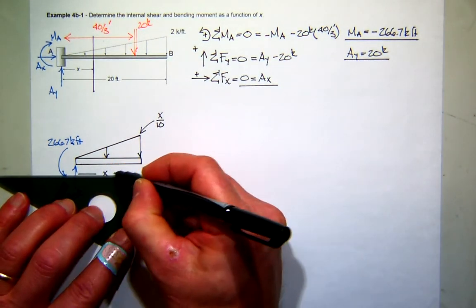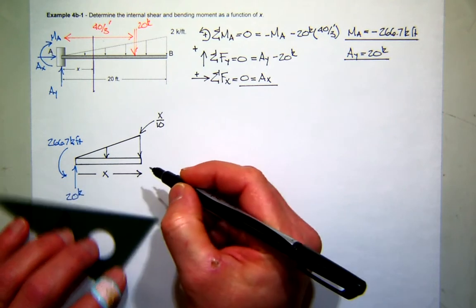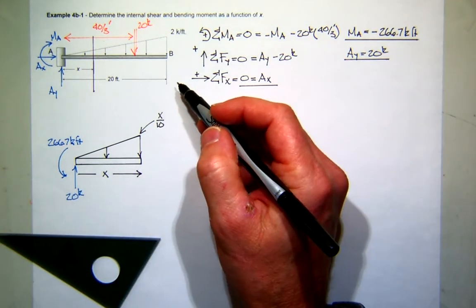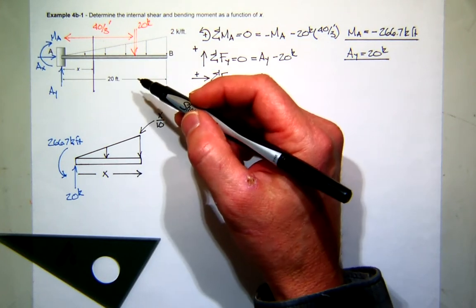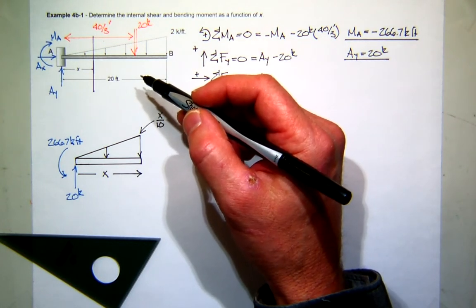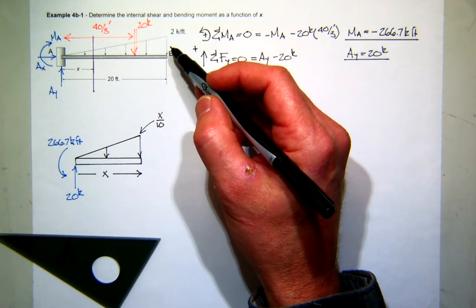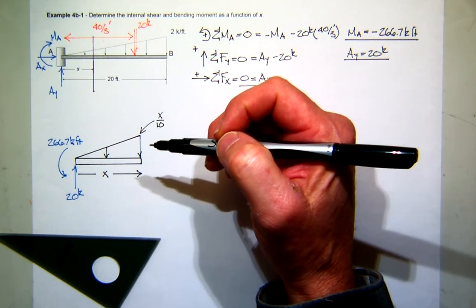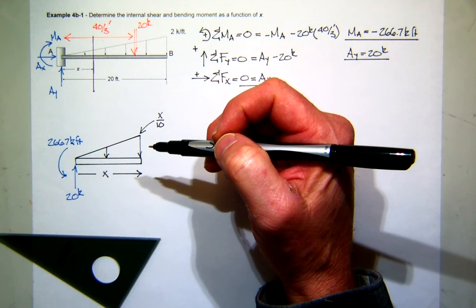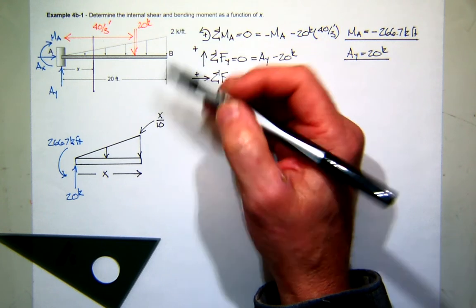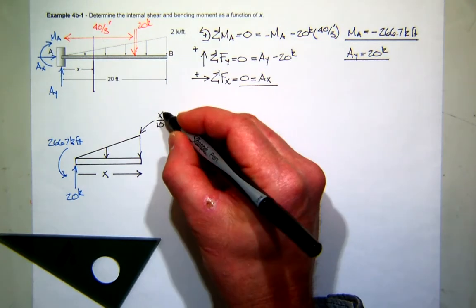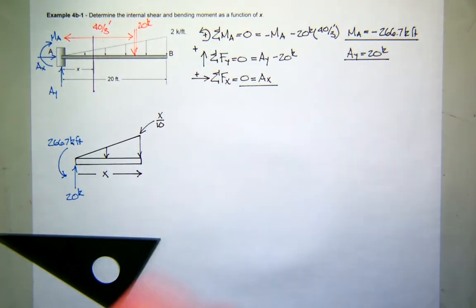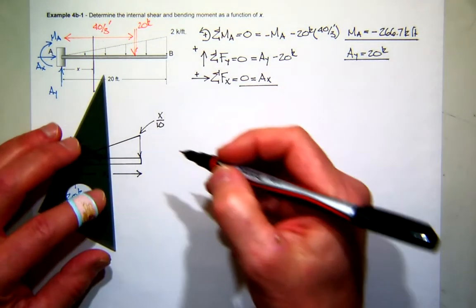Can you say that again, how you got x over 10? That's the slope of the line. The slope is 2 over 20. It's a straight line, so if I find the slope, I've got it. Rise over run, right? 2 kips over 20 feet comes out to be, well, 2 kip feet squared. It's a real funny unit. And you multiply it by feet, you get kip feet. Is everybody with me so far with that? Okay, now the fun starts.